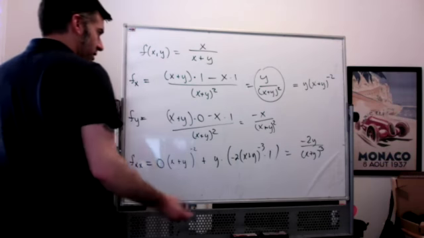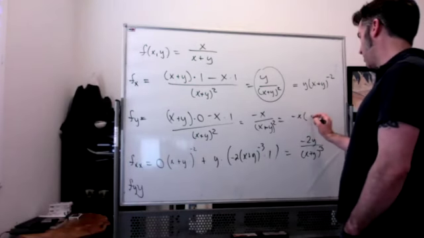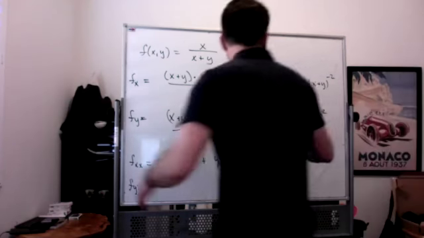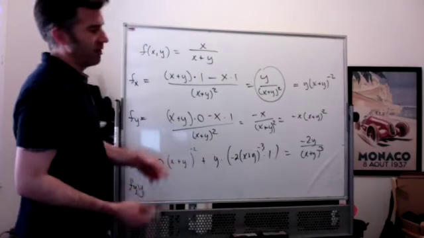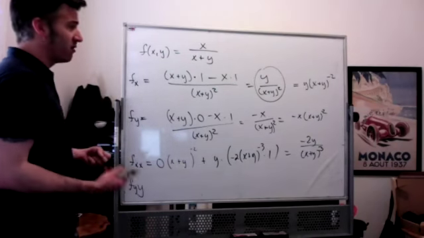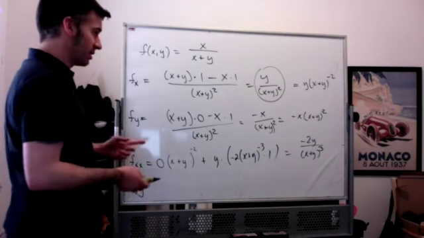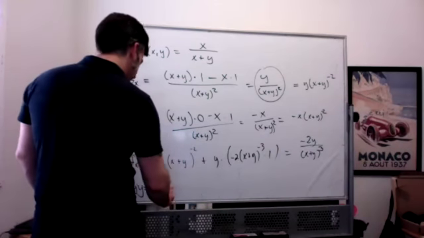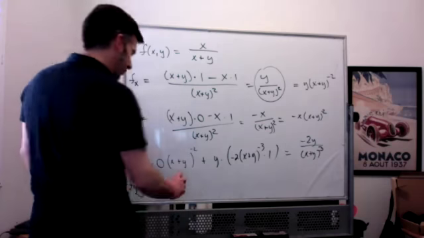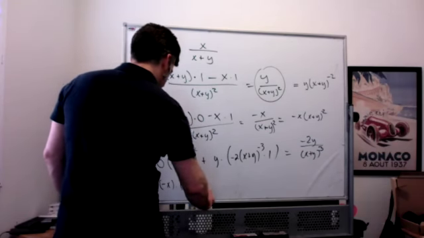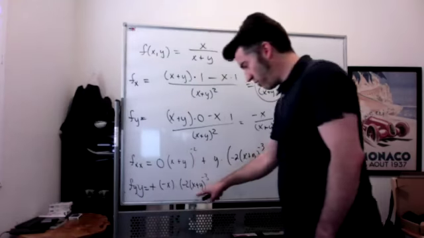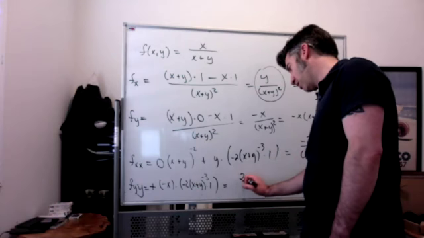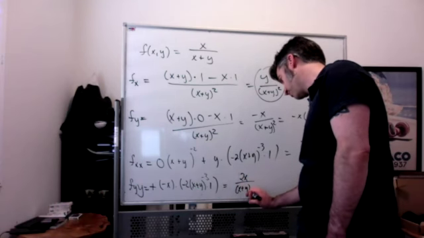Fyy would be the same sort of thing. This is negative x times x plus y squared. Sorry, x plus y to the negative second. I take the derivative of that. So again, the derivative of negative x is 0. I should say the derivative of negative x with respect to y is 0. So you can make 0 times your stuff, plus negative x times the derivative of your stuff, which is negative 2 times x plus y to the negative third, times the derivative of x plus y, which is 0 plus 1. So I end up with positive 2x over x plus y cubed.